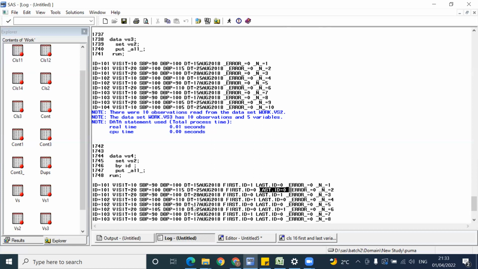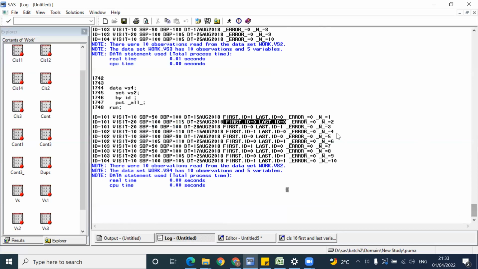Why? Because 101 is not starting in this line and is not ending in this line. That is the reason you can see 0 0 for both first dot last dot variables. Next, 101 is ending in the third iteration, right?